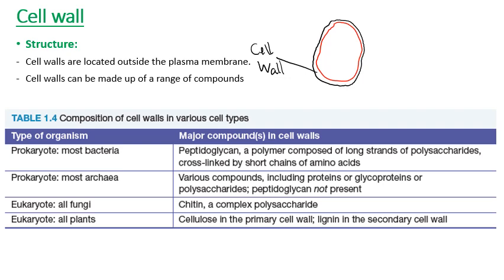You can see in the summary here, the cell walls are different in different groups of species. So all fungi have a cell wall, and all plants have one, but they're made of different things. And most bacteria, which are prokaryotes, have a cell wall, but again it's completely different to eukaryotes' ones. And most archaea, which are the other group of prokaryotes, are also quite different in their makeup.